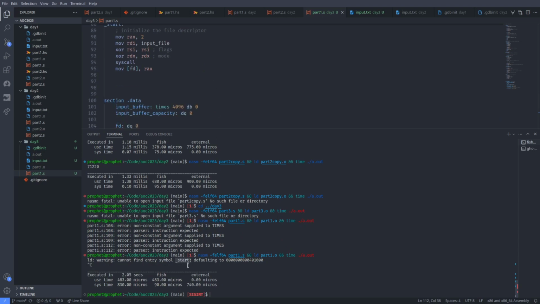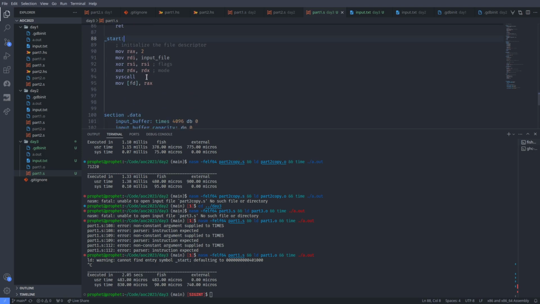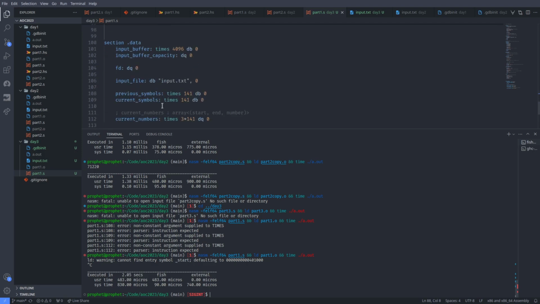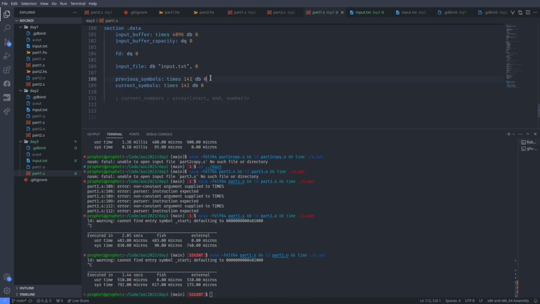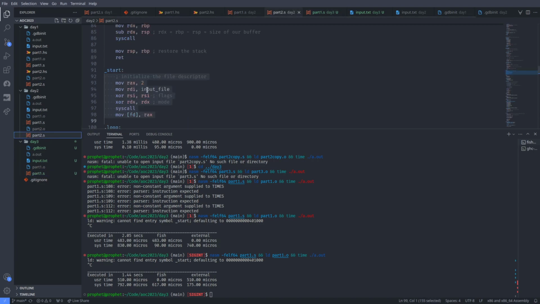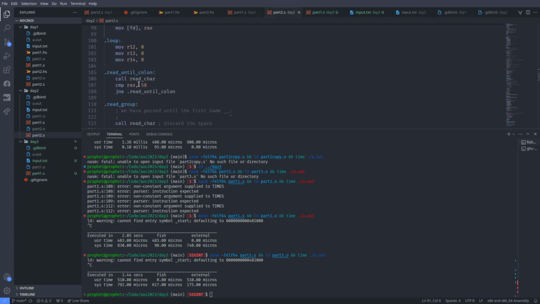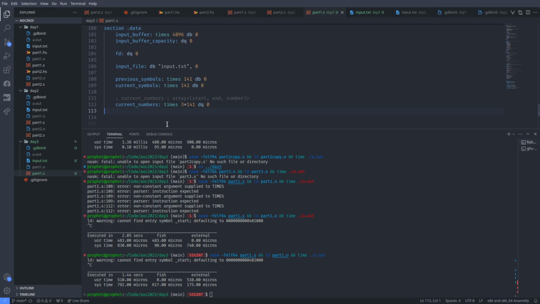Can it find input symbol start? What? Is this one doing that? No. What's that about? What did I break? This one's doing underscore start. And this one's also underscore start. That's strange.